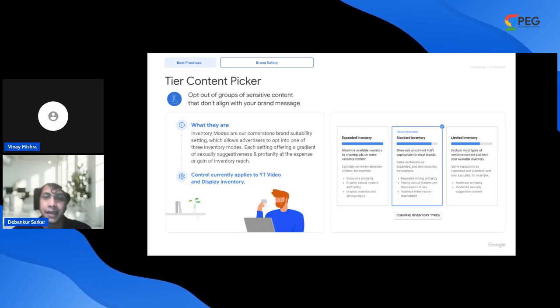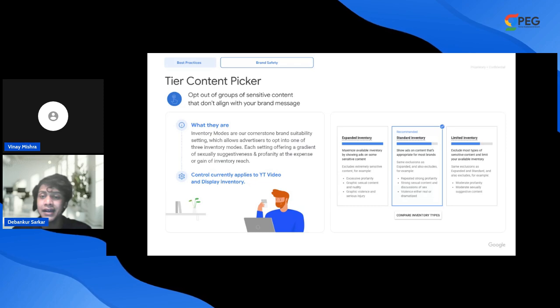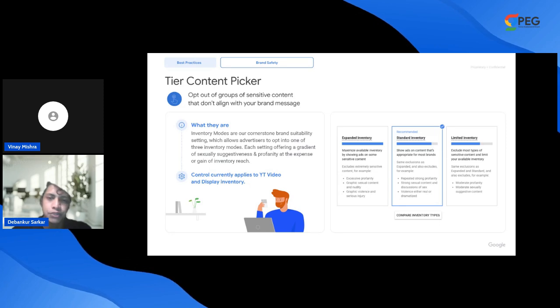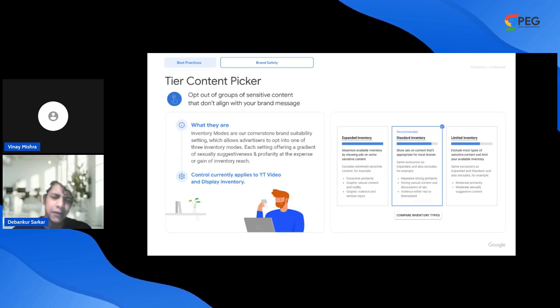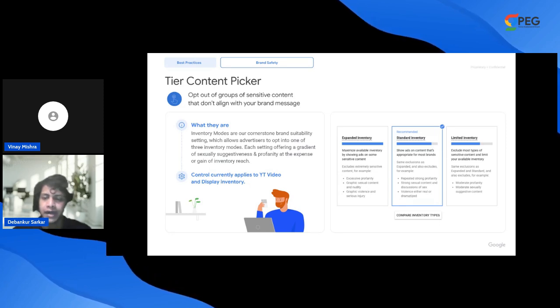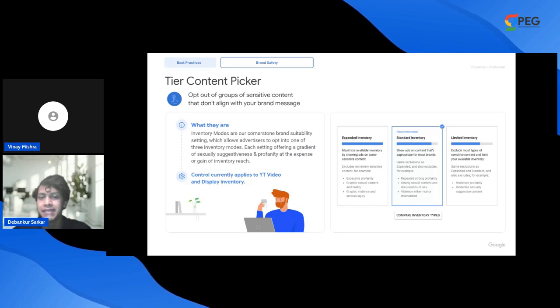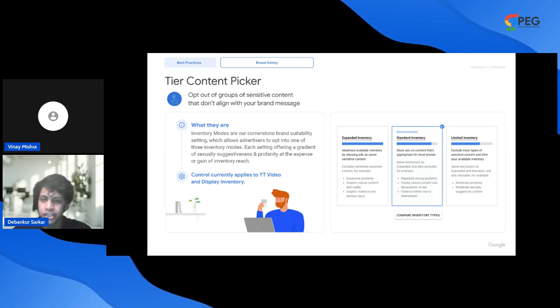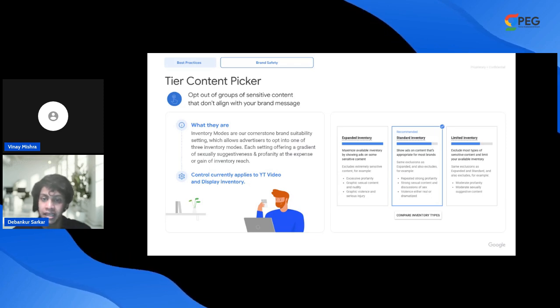The recommended standard inventory is the default setting, and it aims to show ads on content that's appropriate for most brands worldwide. This also includes the same exclusions as expanded, but also removes content with repeated strong profanity, strong sexual content, and discussions of violence, either real or dramatized. So it will avoid everything on that part.